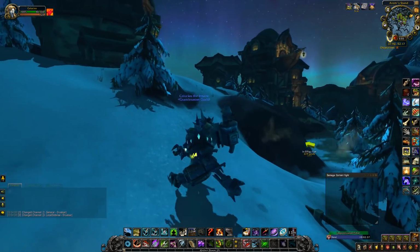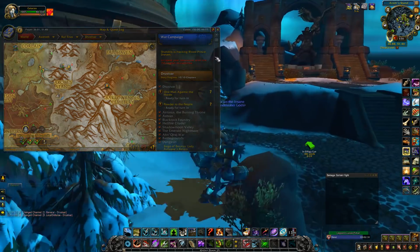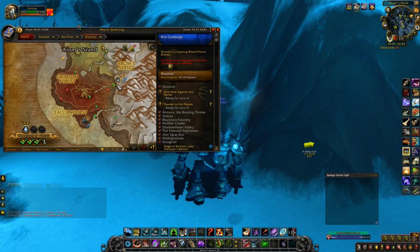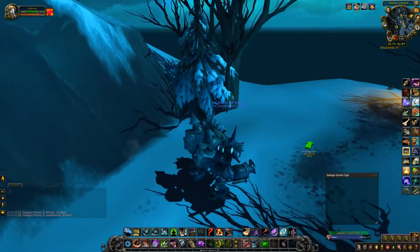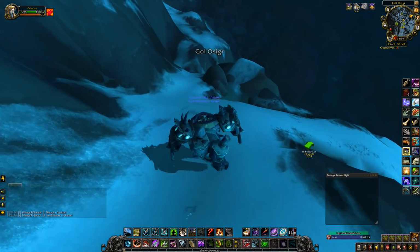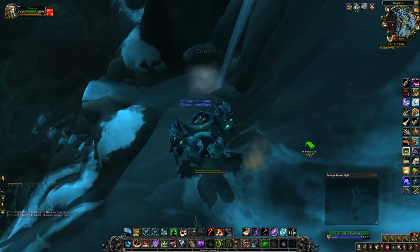Now, pebble number 4, since I'm Alliance, I'm going to go and start at Armand's Stand. And we're going to drop down to this effigy. Or it's another cave. A lot of these seem to be in caves. And let's see, where are we going to go? The location is 34.60, 55.05. And it seems to be, this looks like the spot. Let's go right here. Let's drop down right here. And then let's drop down right here.